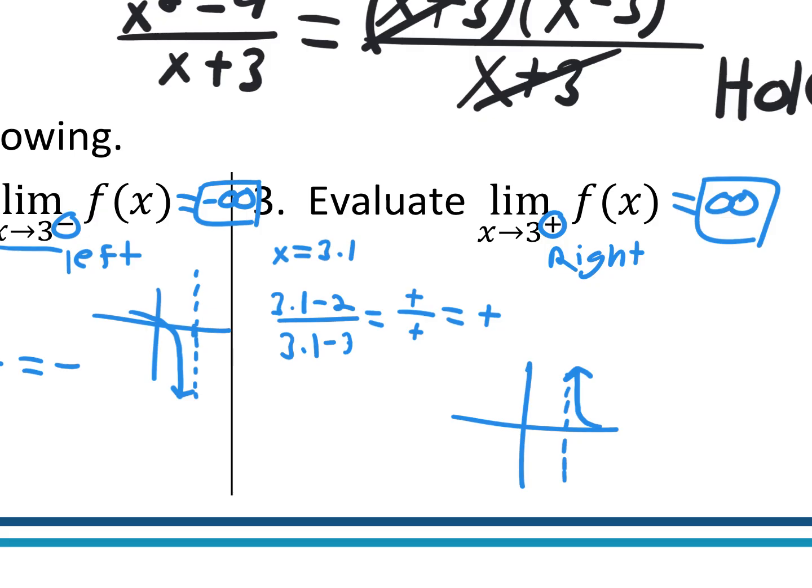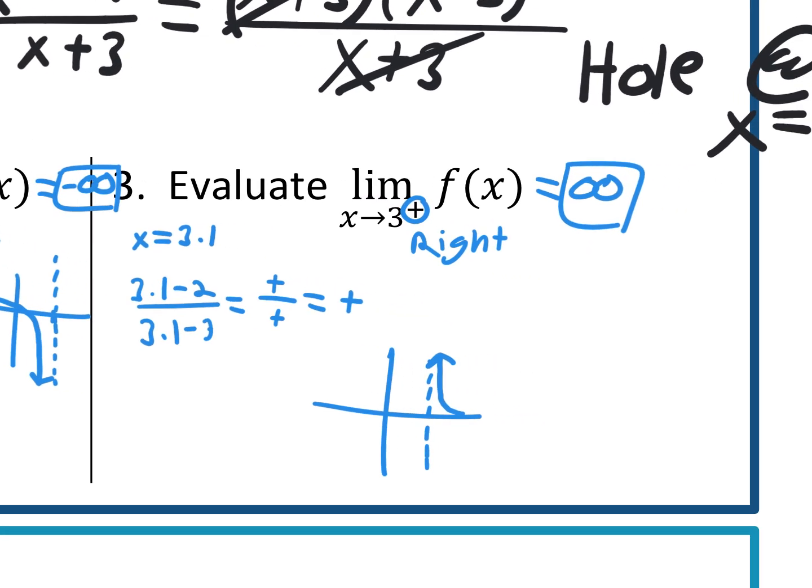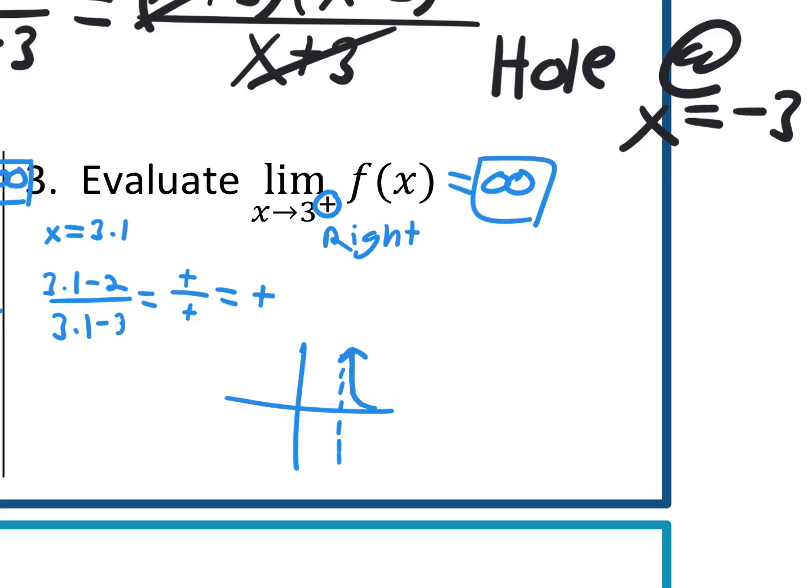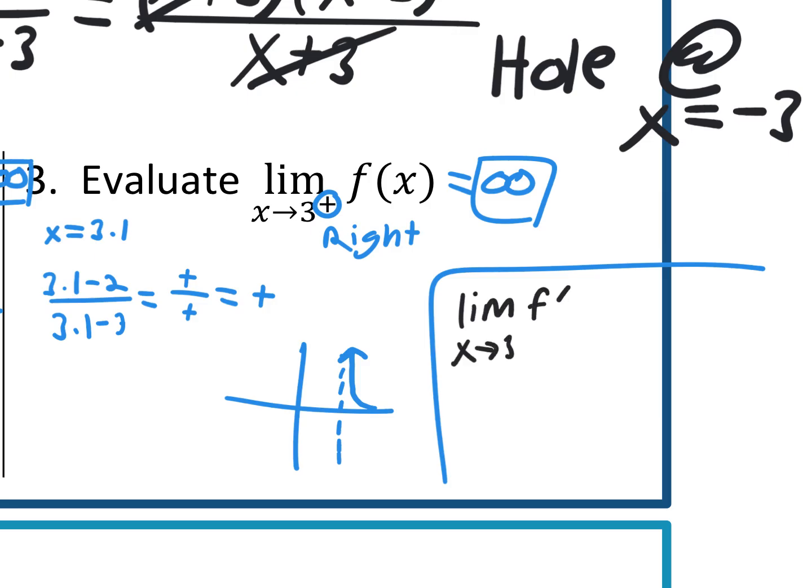All right, so if you get a one-sided limit like that at a vertical asymptote, chances are it's going to approach either positive or negative infinity. What if I asked you to find, so let me write this in this space right here, the limit just as x approaches 3 of f of x?